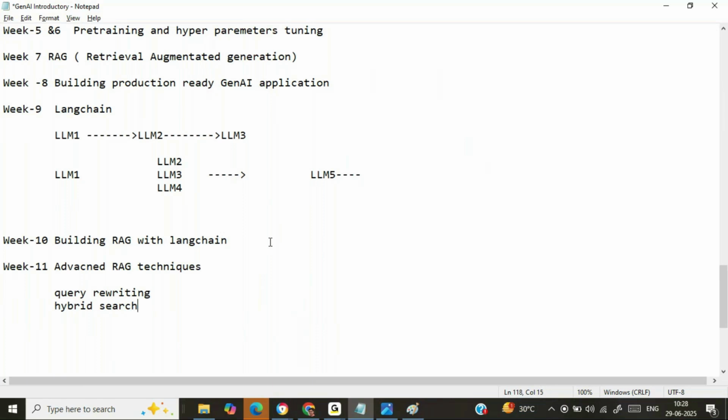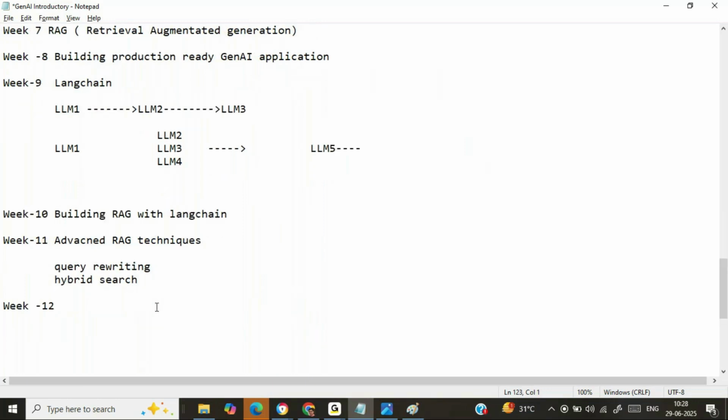Okay, so these particular things we will see inside week 11. Inside week 12, we will have agentic AI. Okay, so agentic AI basically will enable autonomous LLMs. Okay, agents basically. Over here, guys, we are going to create the agents basically.